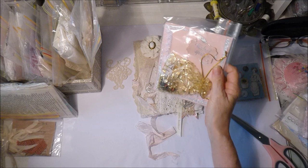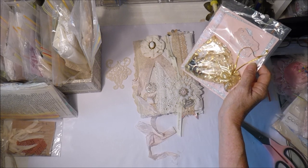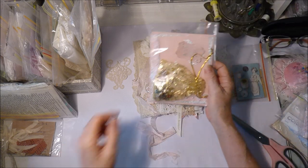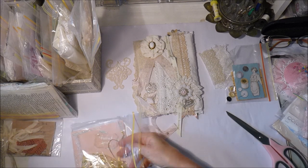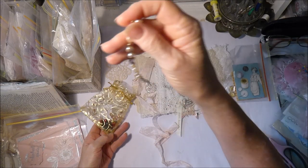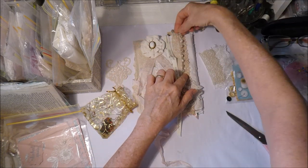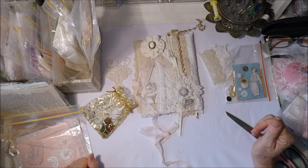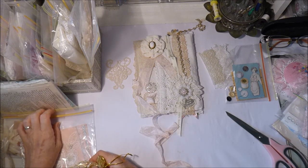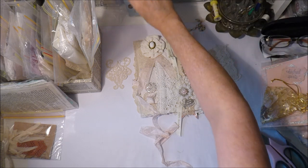I do have some more of this beading. And I'm just trying to work out where I used it. I don't want it directly near a page that I put it on before. And I don't think it is. It's a couple of pages away. Maybe we could use a little bit of this again. It's really pretty. I've only got a little bit left, haven't I? Beautiful. Going up. Like that. That's pretty, isn't it? Okay, so we could use that there. And put those on that other page.